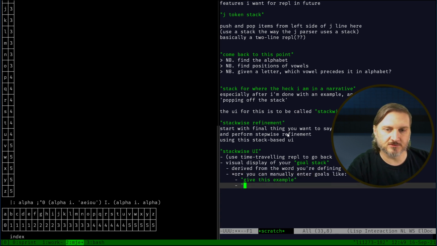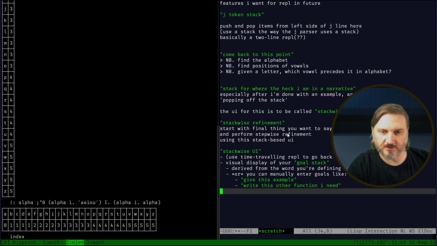Give this example: write this function, this other function I need. And what's the other one? Go off on a tangent describing the UI you want to build in future videos.